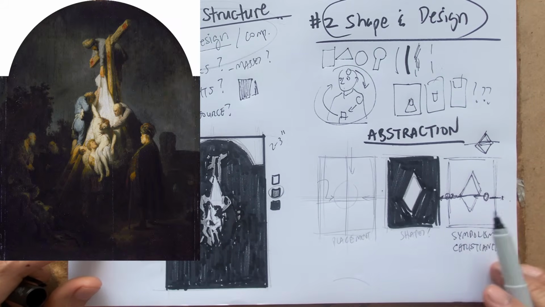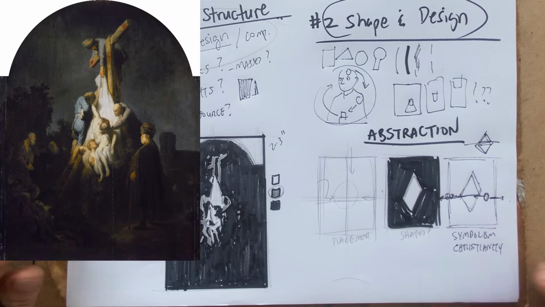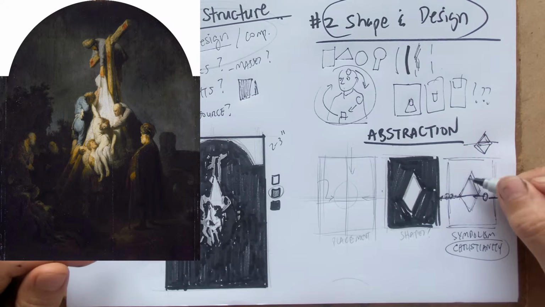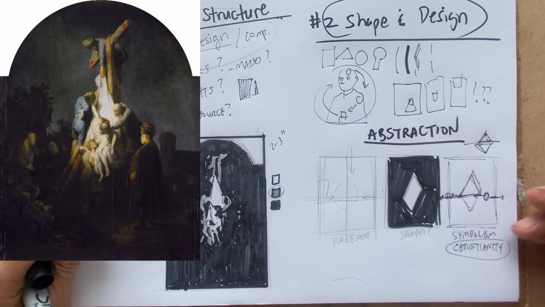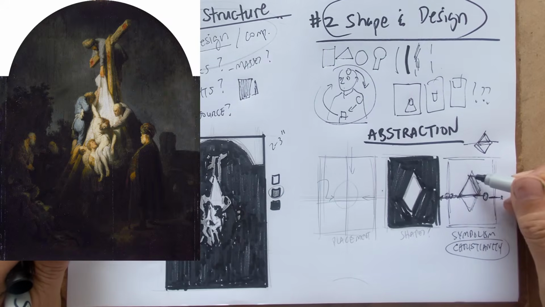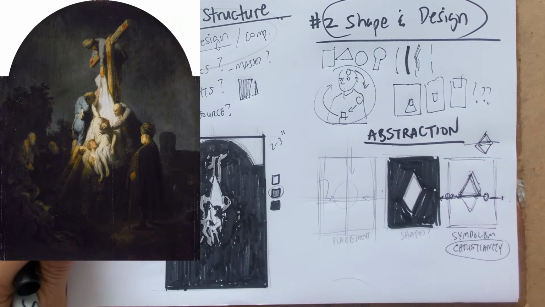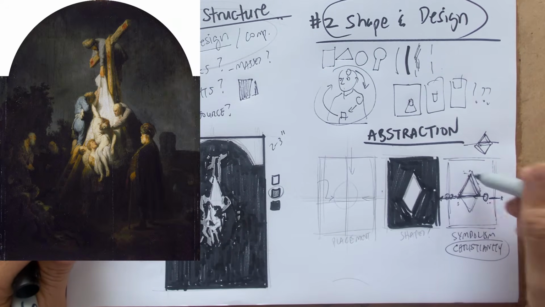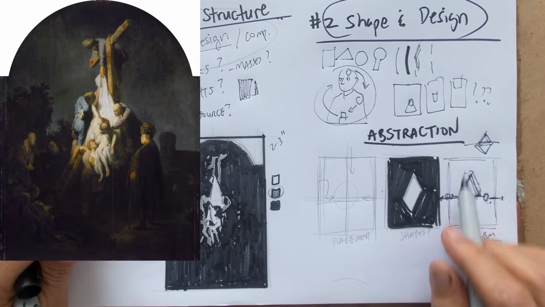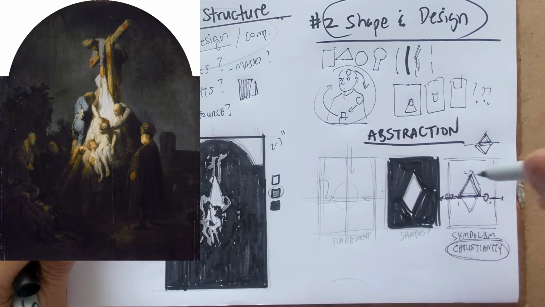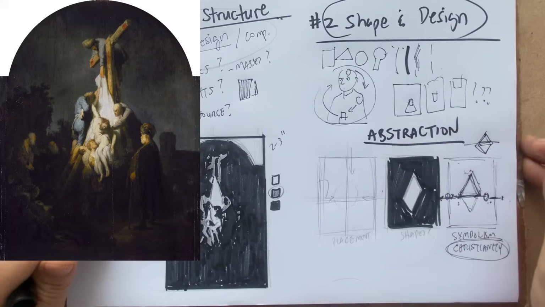Rembrandt, the great Rembrandt, was a very religious man, a very devout Christian. So lots of his paintings, even if they're not explicitly religious paintings, philosophically, that's who he was. The triangle represents the Christian Trinity, the Father, the Son, and the Holy Ghost. So I believe he emphasized the triangle to add symbolism to his painting. So that's design. So you see how cool shape and design is?